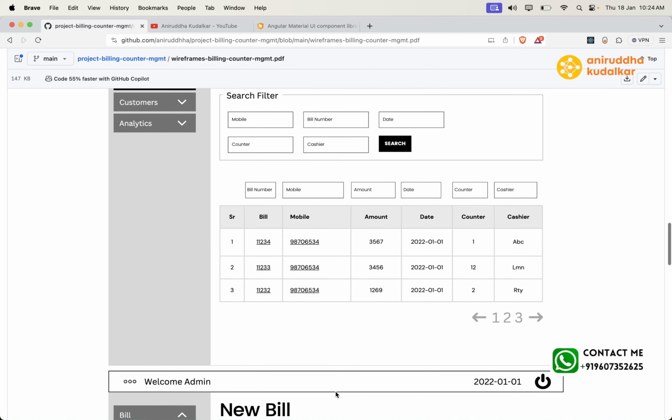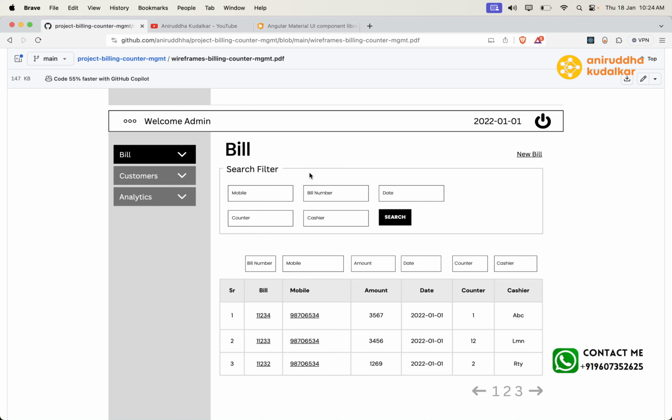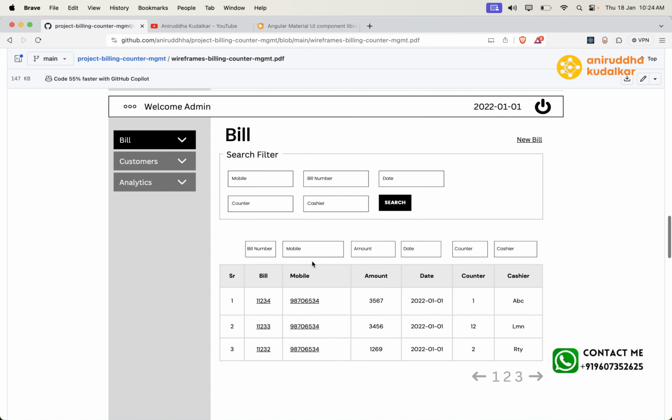So, if you see, this is the landing page. Whenever you click on bills on the left menu, this page will get loaded.